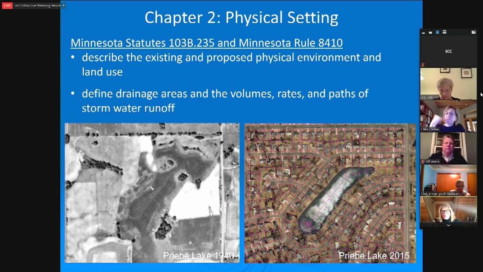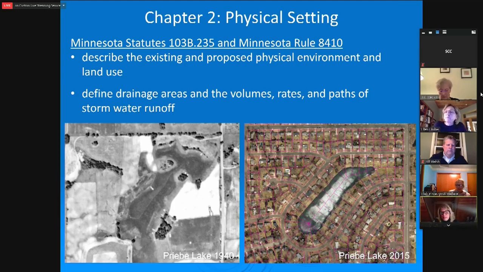So under surface water resources, I've included more details about each of the city's lakes. In the past, residents have come into City Hall asking about the history of some of our lakes. So I thought it would be good to include this information in this surface water management plan.